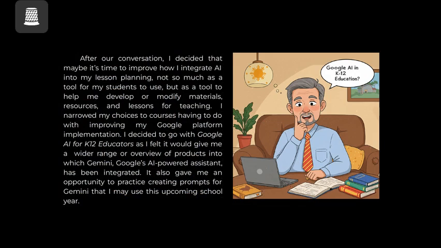After our conversation, I decided that maybe it's time to improve how I integrate AI into my lesson planning, not so much as a tool for my students to use, but as a tool to help me develop or modify materials, resources, and lessons for teaching. I narrowed my choices to courses having to do with improving my Google platform implementation. I decided to go with Google AI for educators, as I felt it would give me a wider range or overview of products into which Gemini, Google's AI powered assistant, has been integrated. It also gave me an opportunity to practice creating prompts for Gemini that I may use this upcoming school year.